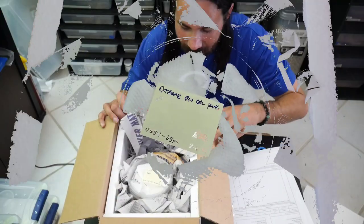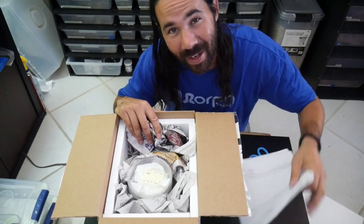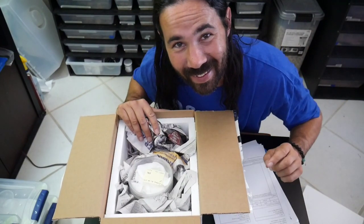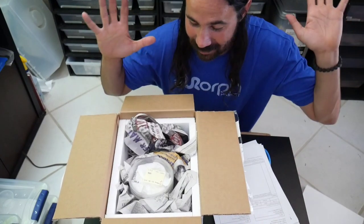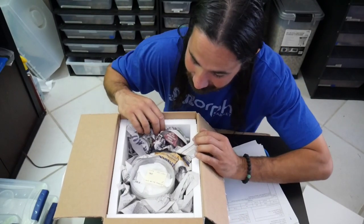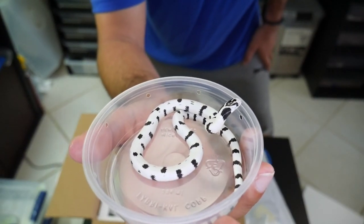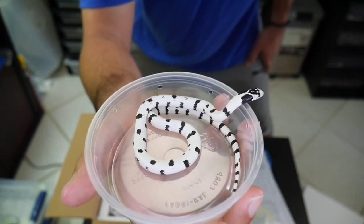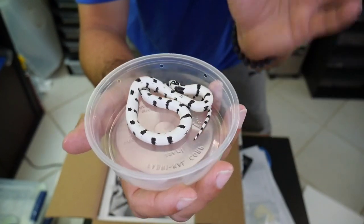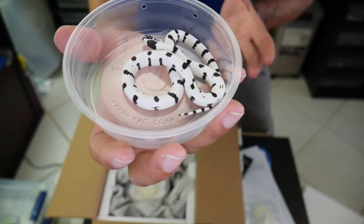This box is packed really well. The first snake on top is one of my favorites — it's an extreme high white banded California king snake, and it's head albino. This is just gonna blow things into new proportions because I love albino high white California kings. Look at that banded high white cali king — unbelievable pattern, looks like a Dalmatian. I've seen these a couple of times but nobody usually sells them looking this beautiful. And he's head albino, so imagine producing these in albino form — just amazing.